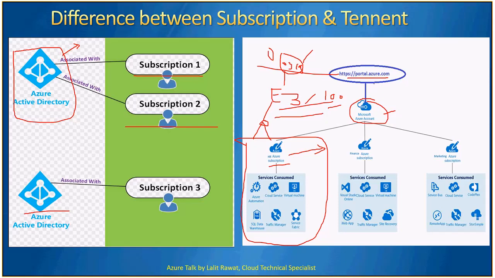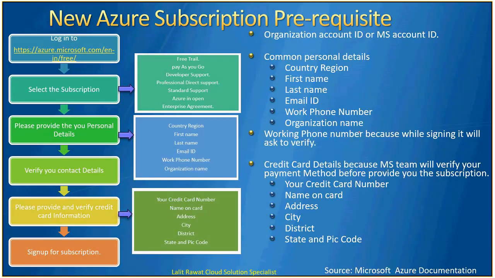And in one Azure account, you can add multiple subscriptions based on your department. Like if you have an HR department, a finance department, a marketing department, under one global unique ID, you can go ahead and create multiple subscriptions with that one global ID and manage them. These are the things I will be showing you in the demo, including how you create a new subscription and what the prerequisites are.